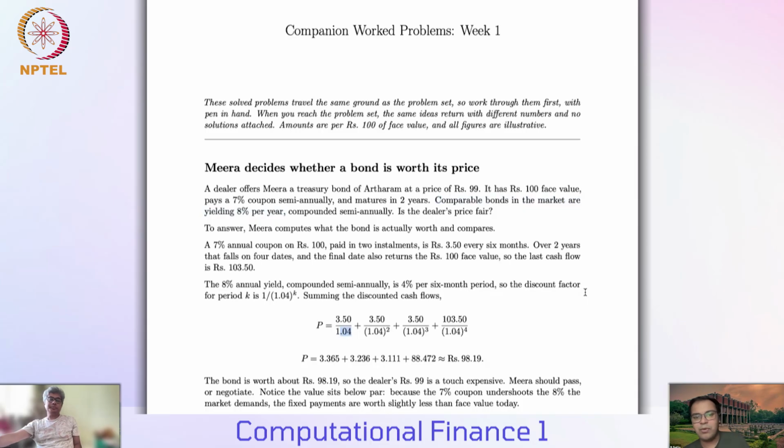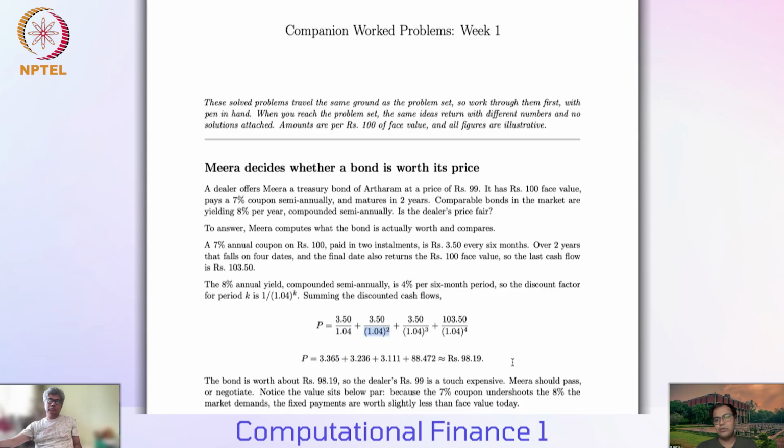So again, if you don't remember what the bond pricing formula is, go back to your slides or the video and look it up. So you have, remember, the sum of the cash flows divided by the corresponding discount factor, right? So here, for example, the first cash flow is going to come in 6 months. So you're going to discount it by 1.04, so 1 plus R corresponding to 0.04. And then the next one is going to come in the second period. So in general, for period K, the discount factor is 1 by 1.04^K, right?